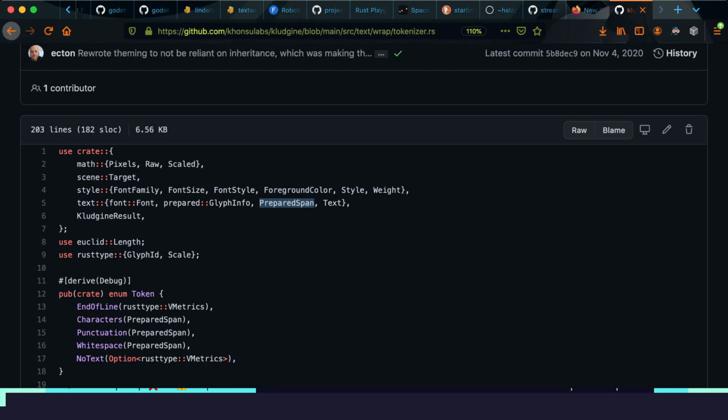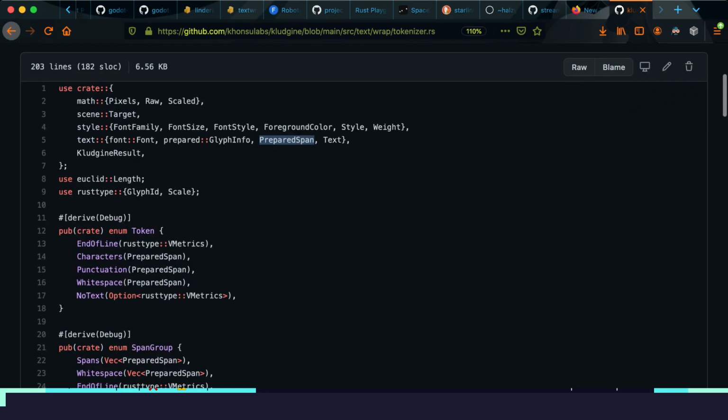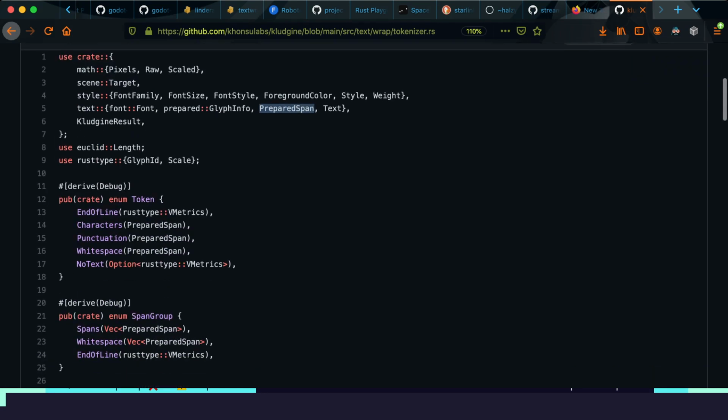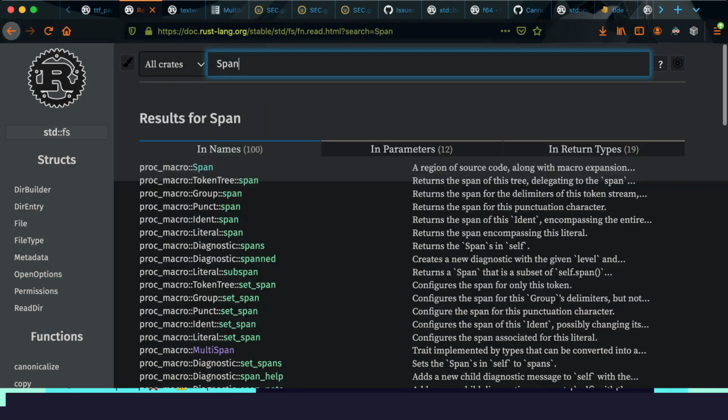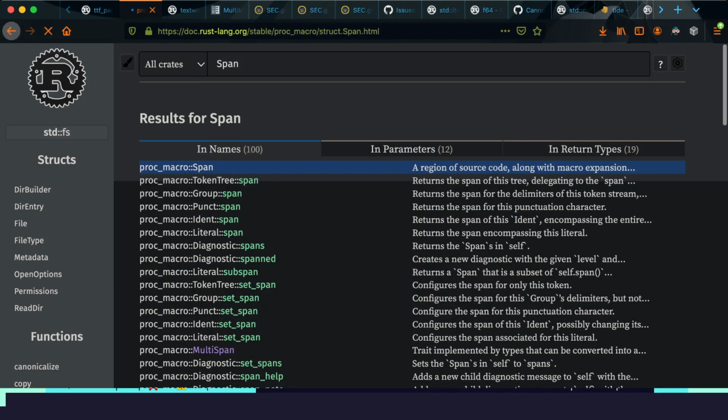I see. What else? What else has a span? I mean, standard doesn't have a span, does it? Oh, proc macro has span, of course.